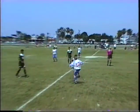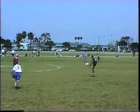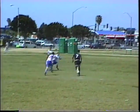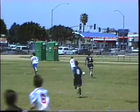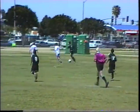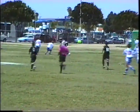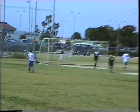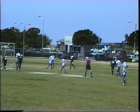Throwing from the near touchline. Time running down here in the second half. The red really pressured now to try to put something in the net. Here's Berrigan. Berrigan around two players. Berrigan with the long legs. Berrigan with the quickness. And he's being marked there, but Berrigan still stops the soccer ball, feeds it back to his teammate. Berrigan is still on it again. Berrigan running it down. Berrigan still gets something on the net, but it's a little bit wide.